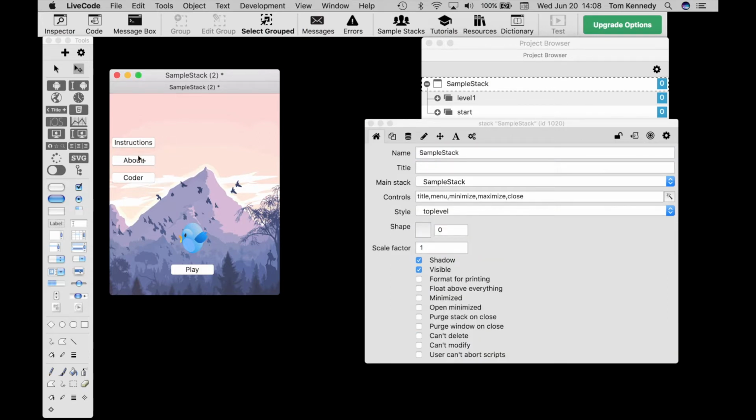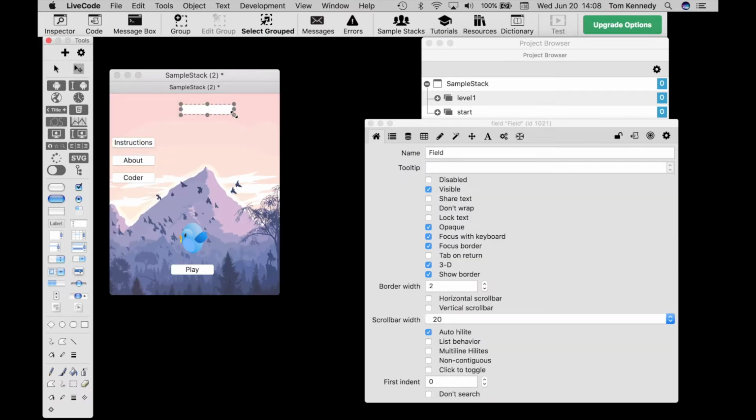Now, in order for these buttons to be functional and to bring about some fields of information, we can bring in a field. Call this field 1.